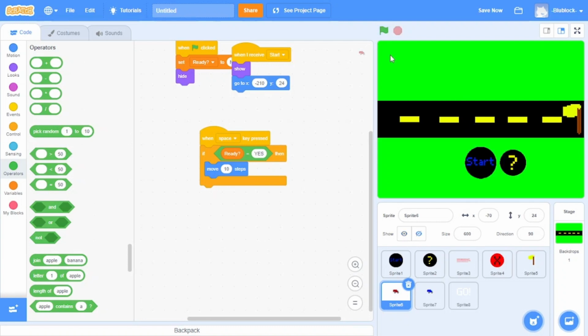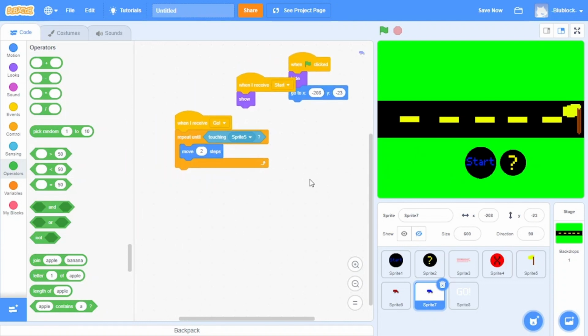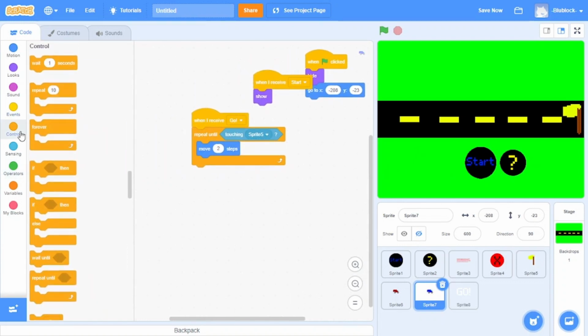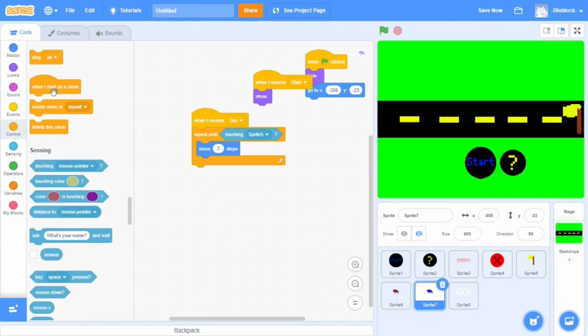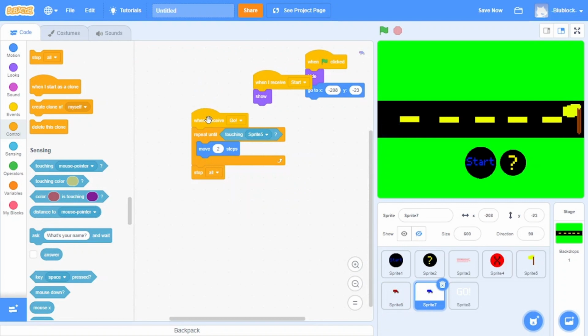So now we have that, we're gonna want one more thing. Actually 3 more things maybe. When the blue car reaches the yellow flag, it stops. And we want the game to stop. So it's gonna stop all when it's touching the flag. And then when the red car is touching the flag, I'm gonna copy this code.